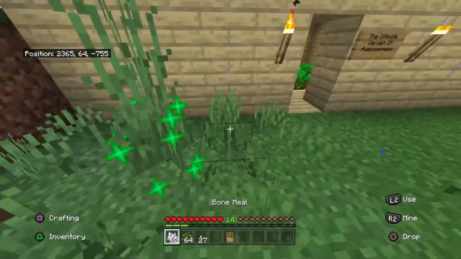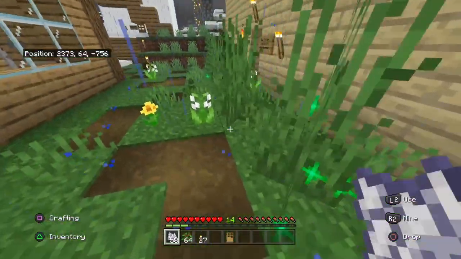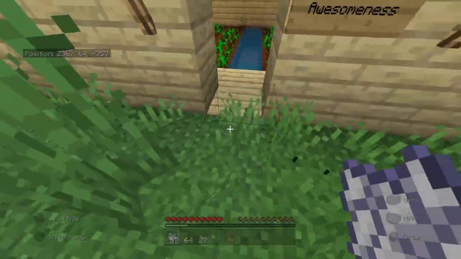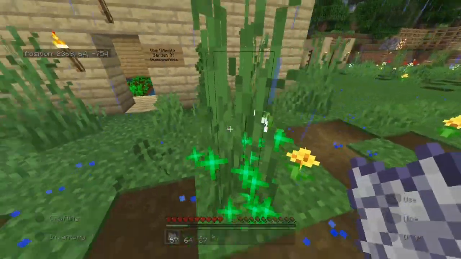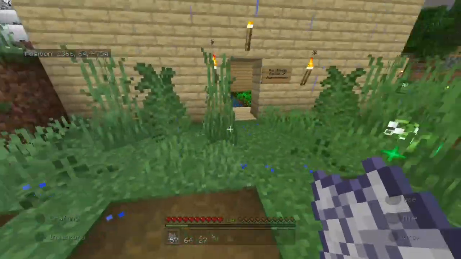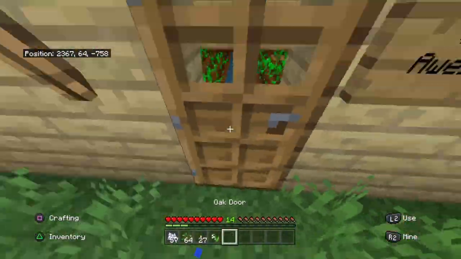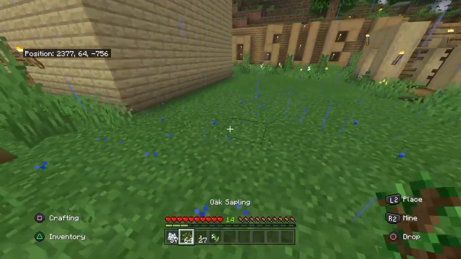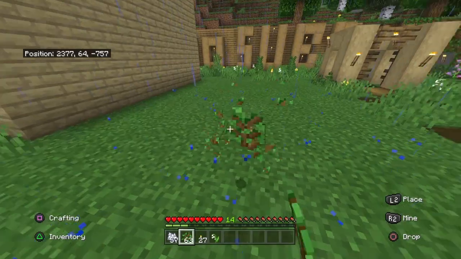Alright, let's add some grass. Ooh, DualShock battery level low. That's not good. Okay, so there's not a lot of plant diversity right here. Just kind of this Ultimate Garden of Awesomeness. Let's add down the door. There we go. Yeah, sure, that makes a lot of sense.